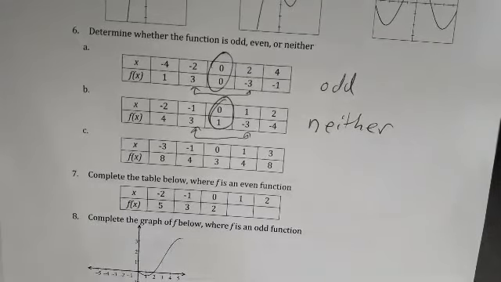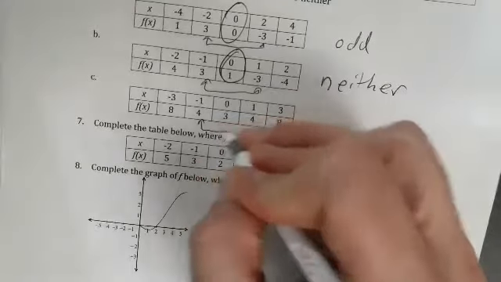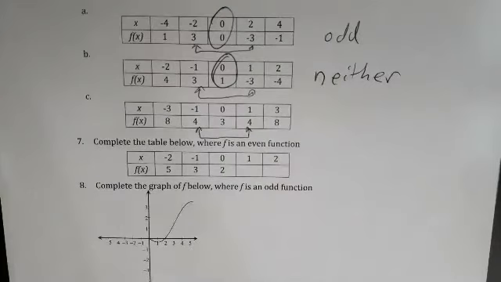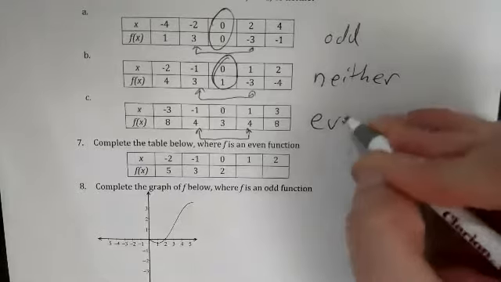What do evens look like? Well, I look at the x values changing, but then the y values seem to stay the same as they cross the y axis. Yep, those are the same. And so if they're the same, they are even, Steven, right?